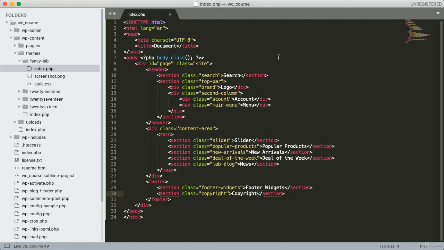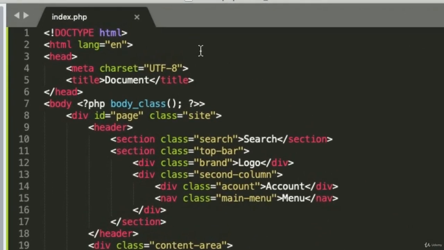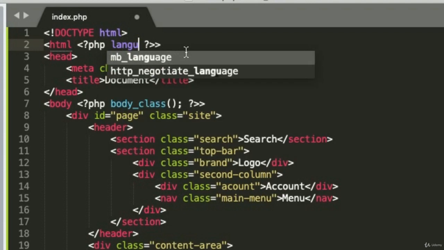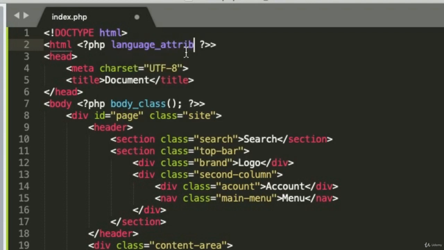Well, before we begin splitting our file, I want to start by showing you a little bit of how WordPress can be highly dynamic. We're going to be changing some things over here in the HTML tag and in the head element too. The first thing we're going to change here is the language attribute property. In WordPress, this simply doesn't exist because the language is set in the admin area and can be different in every WordPress installation. So it can't be hard-coded like this. So here we go. Let's begin by calling a function here named language_attributes.